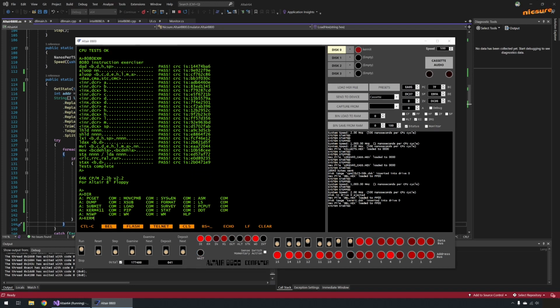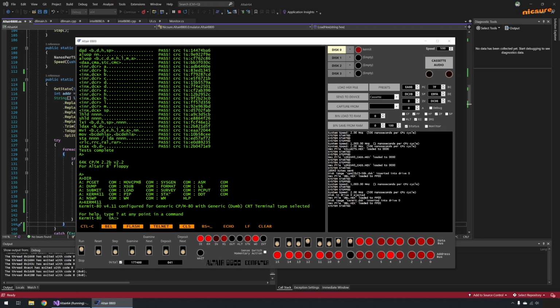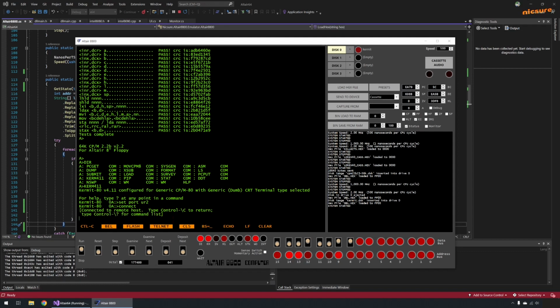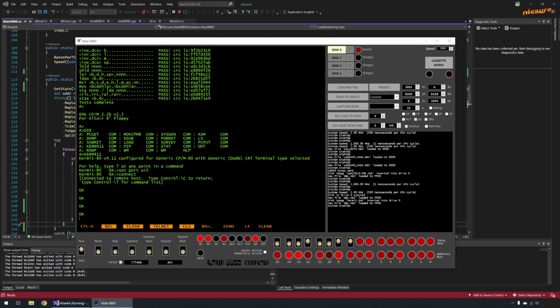And I'm going to run CAN 411. Now in here you have to tell it what port it needs to talk to. The way it does that is set port UR2. So it's UR2 on this system, that's where the modem is emulated. And I can type connect to talk directly to the emulated modem. You can see I've got OK prompts coming back. So this is just a basic raw implementation, but I can connect to a system.